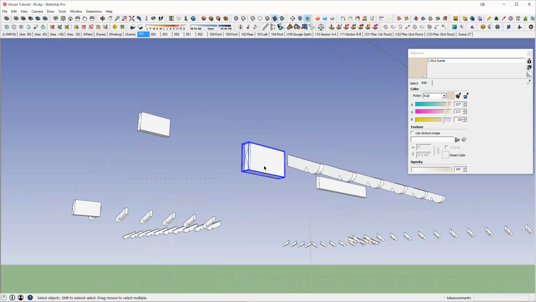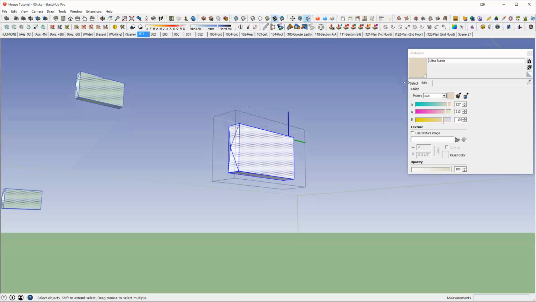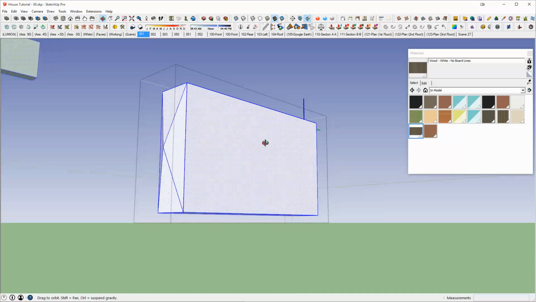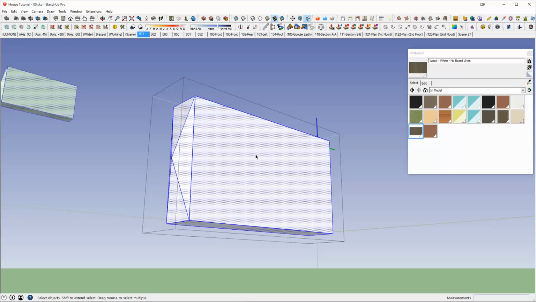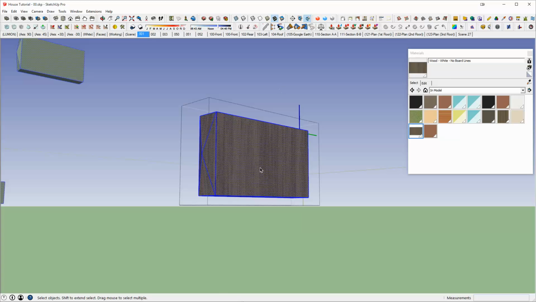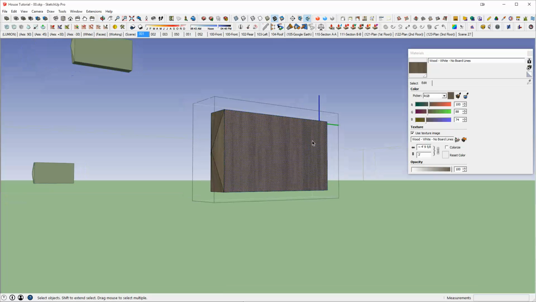And now the rafters and the brackets, I'm actually going to make sure I go down to my surface level to paint. I'm going to grab the wood that we had just created, and paint this with the wood. Now you can see that my grain is running the wrong way, and I can fix that pretty easily. I also want to change my scale just a little bit. It seems to be just a little bit big. Maybe we'll make it 36 or go half.